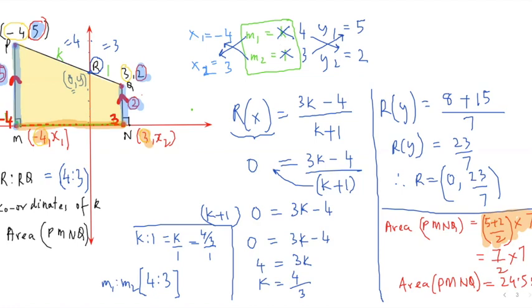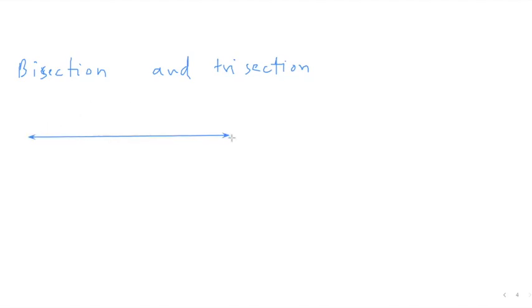So if you've written this down, one more thing I wanted to mention, not a sum, but points of bisection and trisection. Are you familiar with that? So you have a line like this. You can call this PQ. And if I were to bisect it, that would mean 1:1, right? No doubts about that. The point will be in the middle. This point is the middle or the midpoint. So that is bisection, okay?